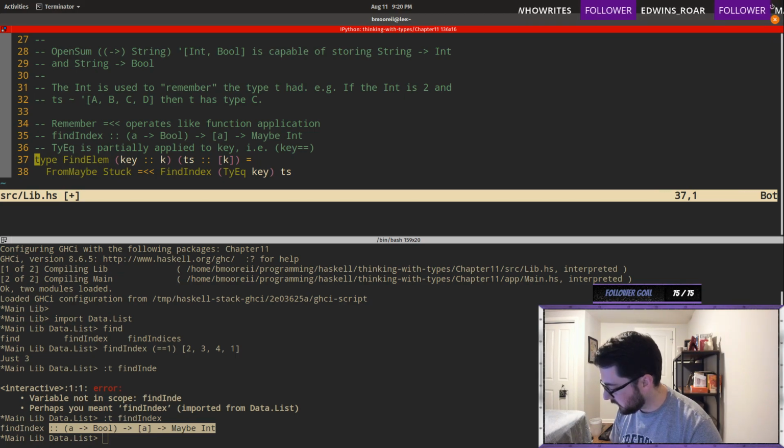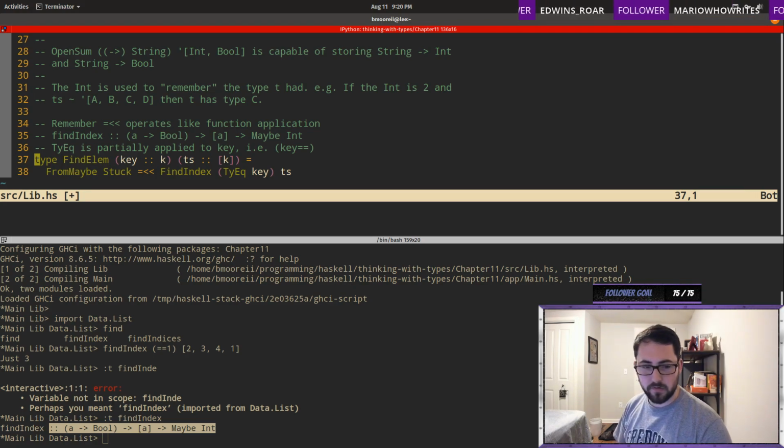The stuck type family is one which can't reduce any further. Why do we use stuck and not just nothing? There must be a reason for that.